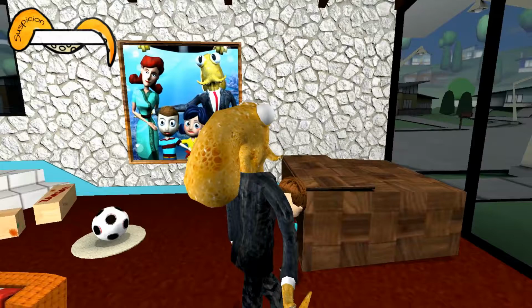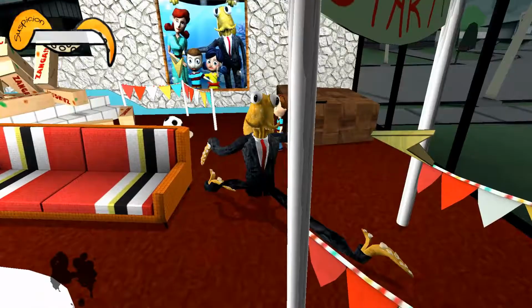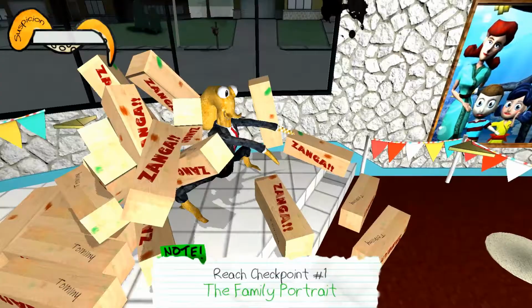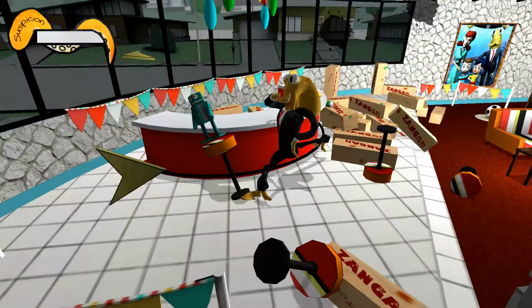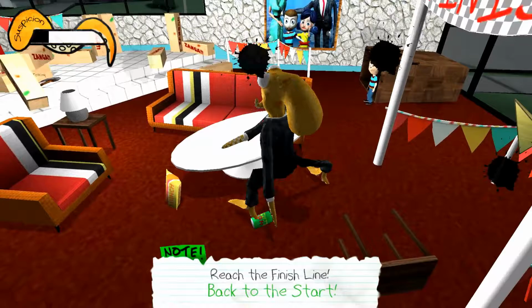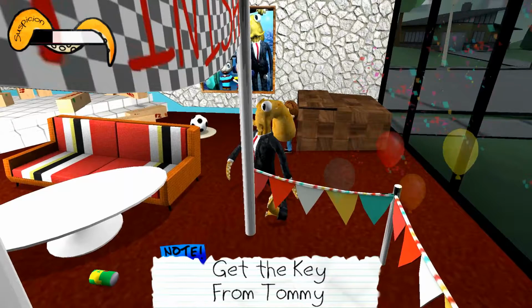Discipline. Oh. You're racing now. Uh-oh. Where am I racing to? Call the arrows, go! You really fucking suck at races. Go! You're losing points because you suck at races! Go, go! Go! Fucking stupid blocks! Oh, no. Back to the start! My octopus legs. Yeah! There you go. Fuck physics! You're as fast as Sports John. These are kids' sports. Octopuses, apparently.